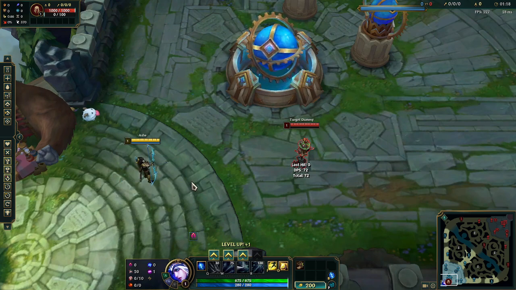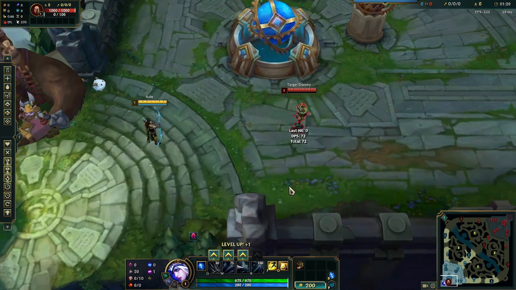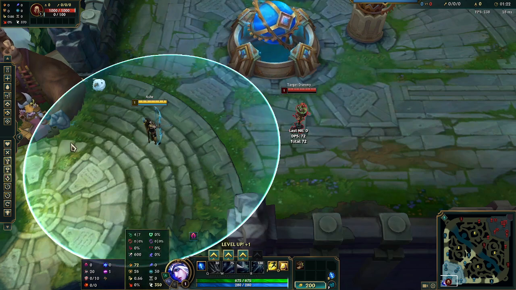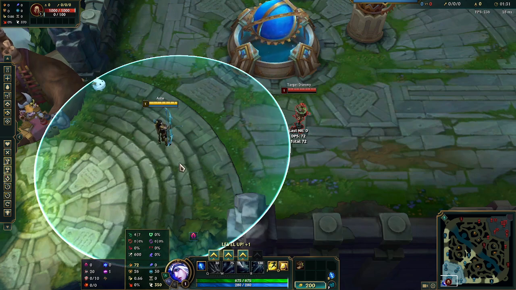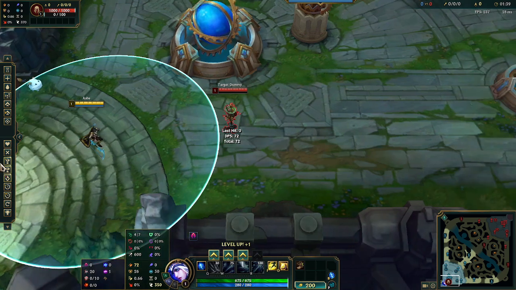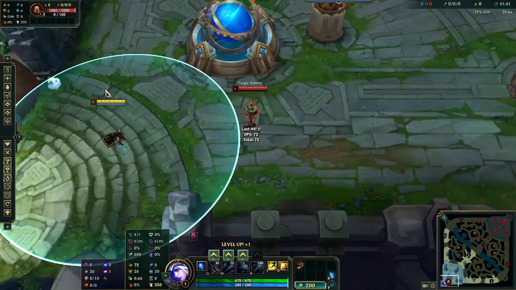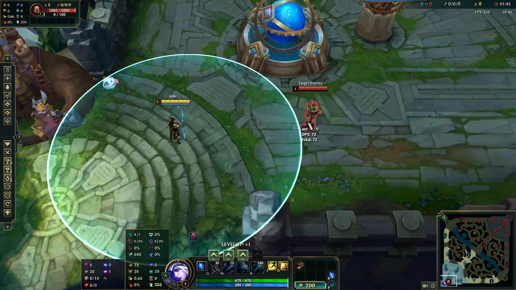There are a few things we can demonstrate here in isolation, where, for example, we look at the range of our champion. It doesn't really matter if it's an auto attack, a ranged one, a melee one, or a spell. Everything in this game is going to require spacing, as everything has a certain range except global abilities, in which case there isn't really spacing involved in the ability itself, I suppose. But okay, we're going to be thinking about it this way.